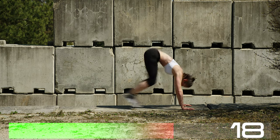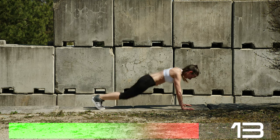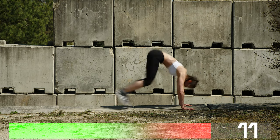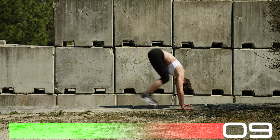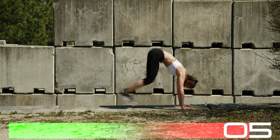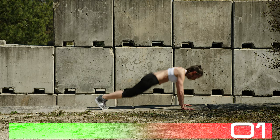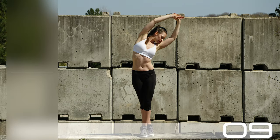For the neck, bring the head in so that the neck can relax for a little while. If you would pull the neck up the whole time, that would be too much contraction in the back of your neck. Come on, pull through. Seven more seconds. It's the last exercise, cardio and core at the same time. Oh my God, well done. You made it. Here we go.